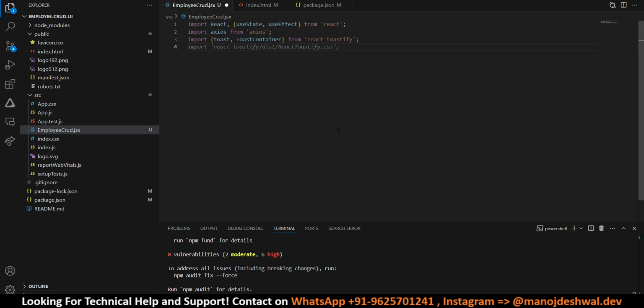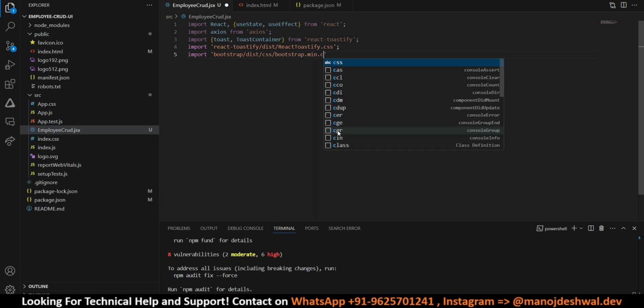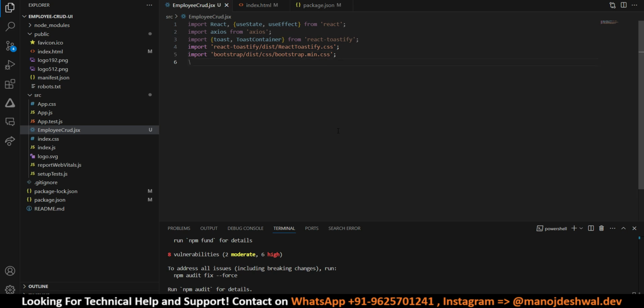We also need to import this CSS, and if you want you can also import Bootstrap, the bootstrap dot min dot css. Save. So I am done with our import statements.